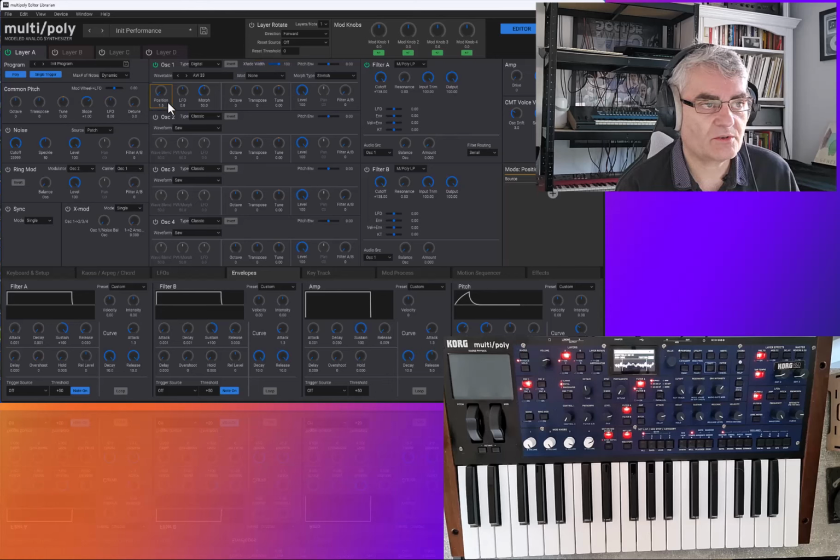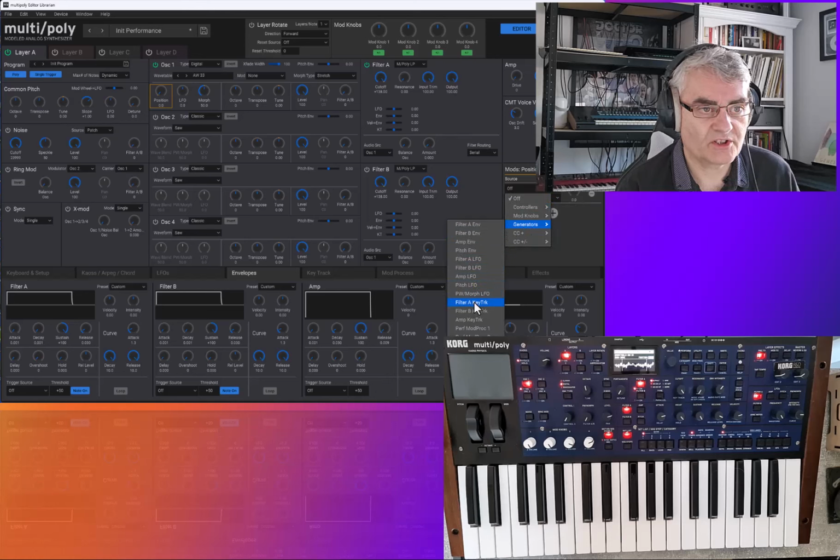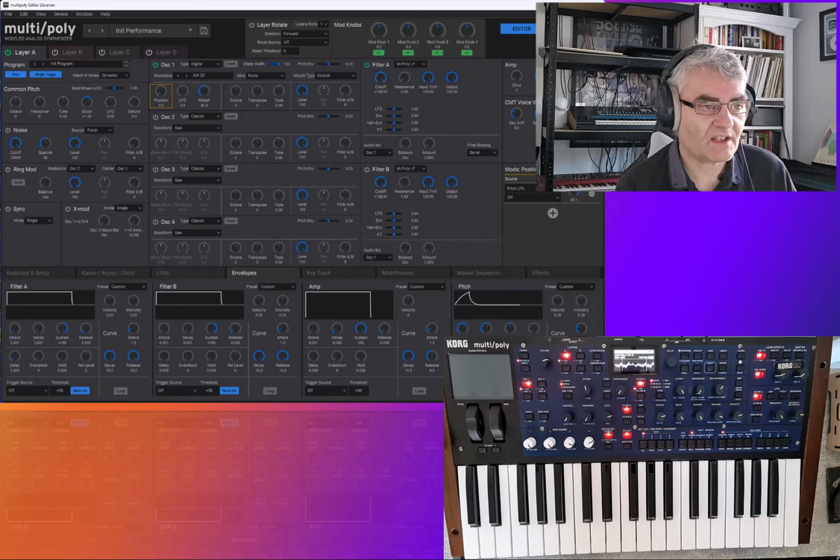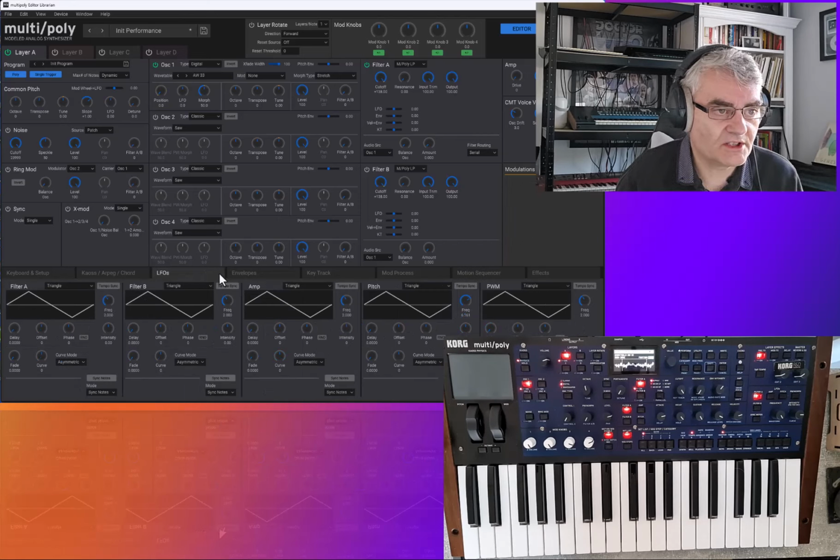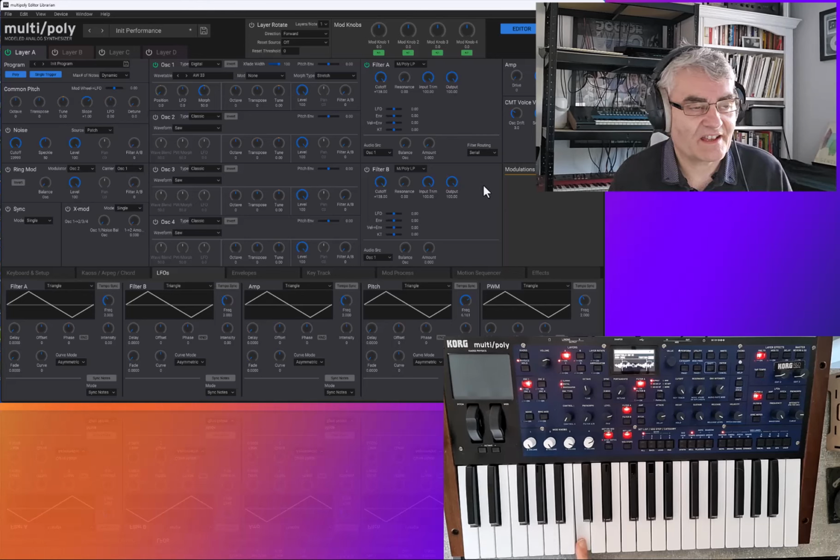The other thing I could do with that position is use an LFO. We've got multiple ones. Let's stick with using pitch for now. So I'm going to use the pitch LFO and then go to LFOs. You can hear that there.